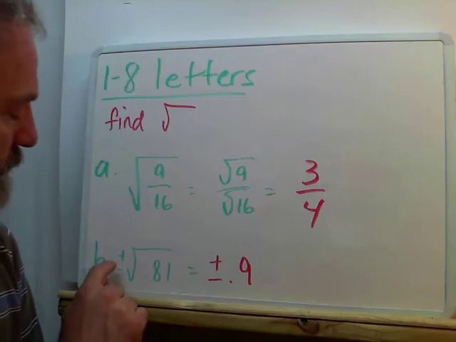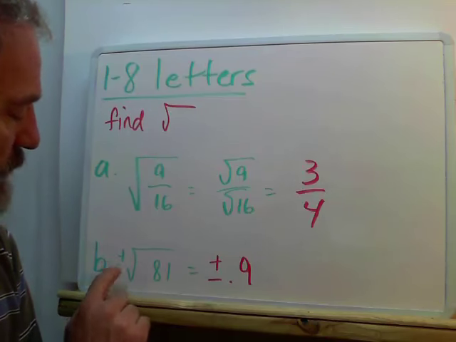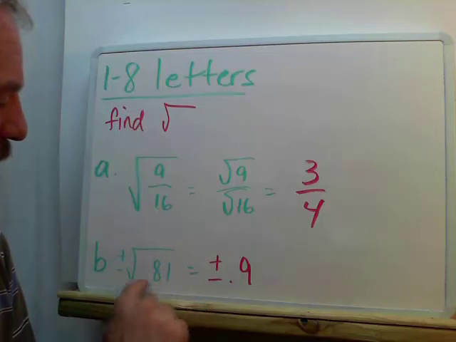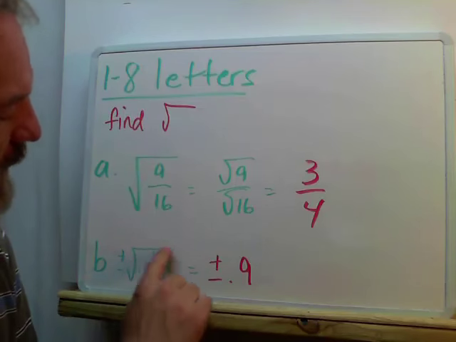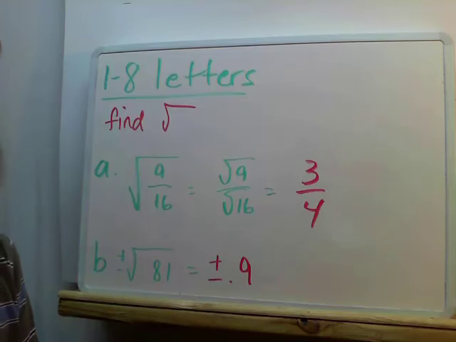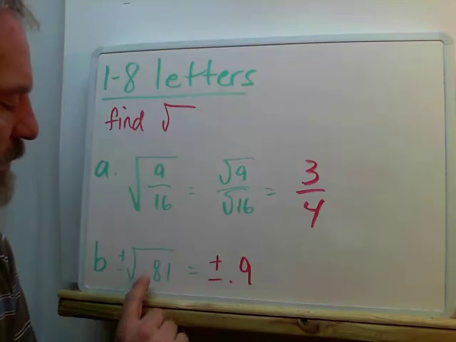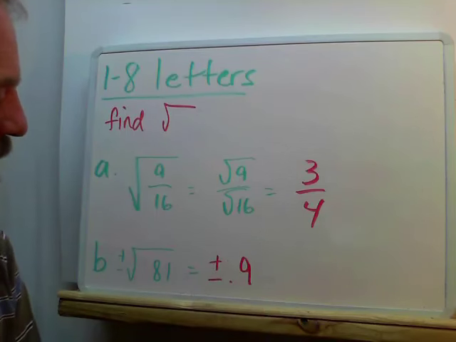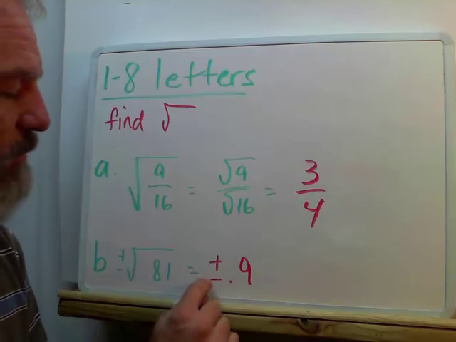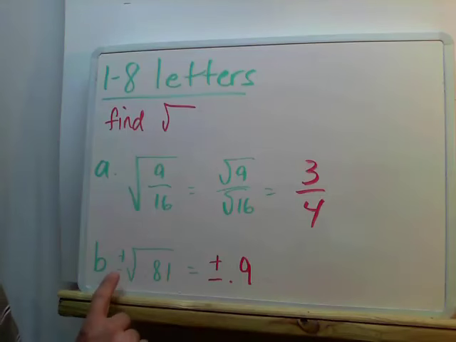Letter B. In this case, they want plus or minus. So the first thing I would do when I write this problem out is write plus or minus, and I'll get my answer. Now, if you want to put this in a calculator, you can, but the square root of 81 is 9, so you should probably see the square root of 81/100 as 9/10. But go ahead, put it in a calculator, verify, and don't forget that you need both plus or minus in this case because they asked for it.